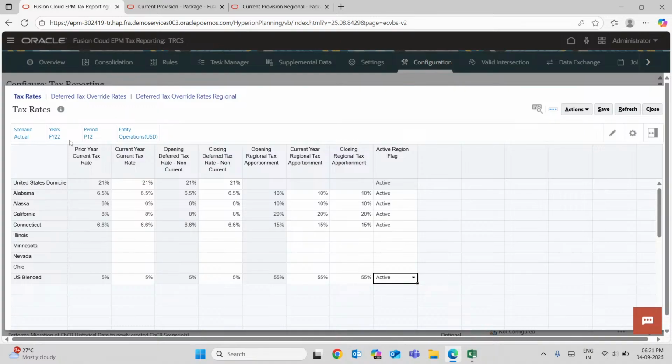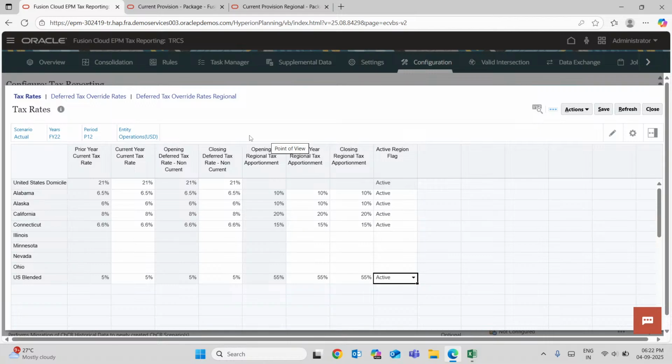we also have the POV, that means we have the dimensions right here that we've already talked about. We have actually defined which scenario you want, what year you want, and the entity you are applying rates to. For example, I have taken the scenario Actual, the year is 2022, the entity is Operation US under the North American region, that is LE101. Always check the POV before entering the rates, otherwise you may apply it to the wrong year or entity.